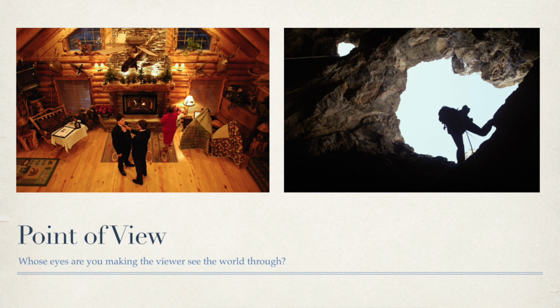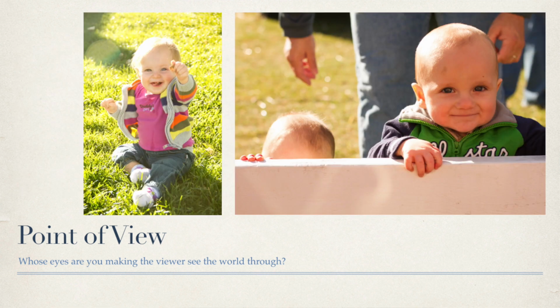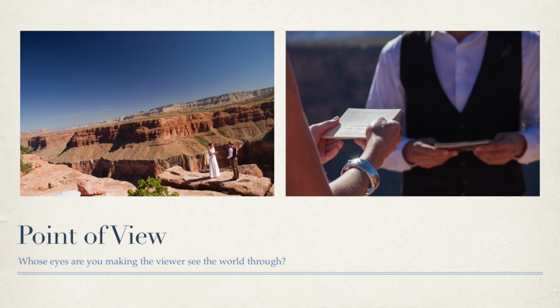Think about that. I mean, what would a bird looking in the second story window see at an event? Or what would a beetle making its way out of the bottom of a pit see? Or what does the world look like through the eyes of an adult looking down on a child? Or the eyes of a child playing with another child? Or what about a bird that's passing by as a couple are married on the rim of the Grand Canyon? Or maybe a child who's watching their parent get married? What would they see?